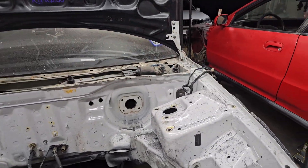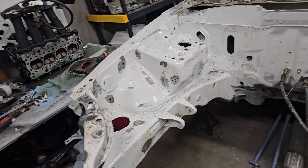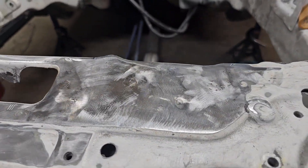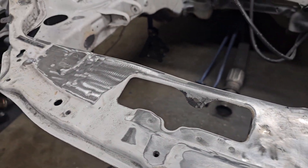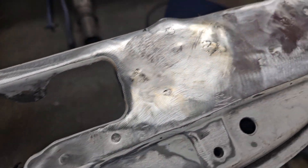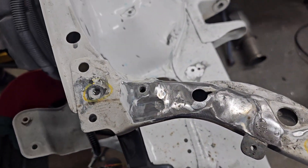Alright, so I am ending day one of welding. I was planning on doing more but I ran out of steam here, so all I did was the upper radiator support. It is not perfect yet and there's some manufactured divots in there that I'm going to just use filler for. I'm not going to take the time to weld all of these little spot welds — that will take forever. But I did close up quite a number of holes.